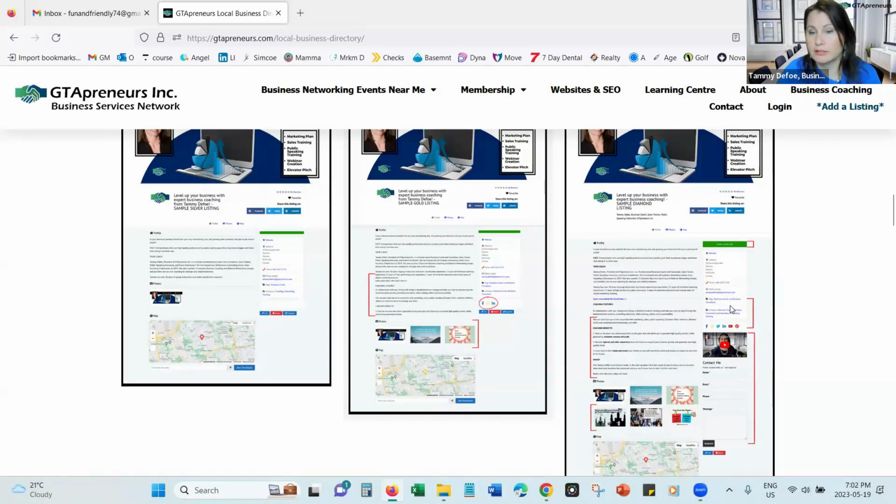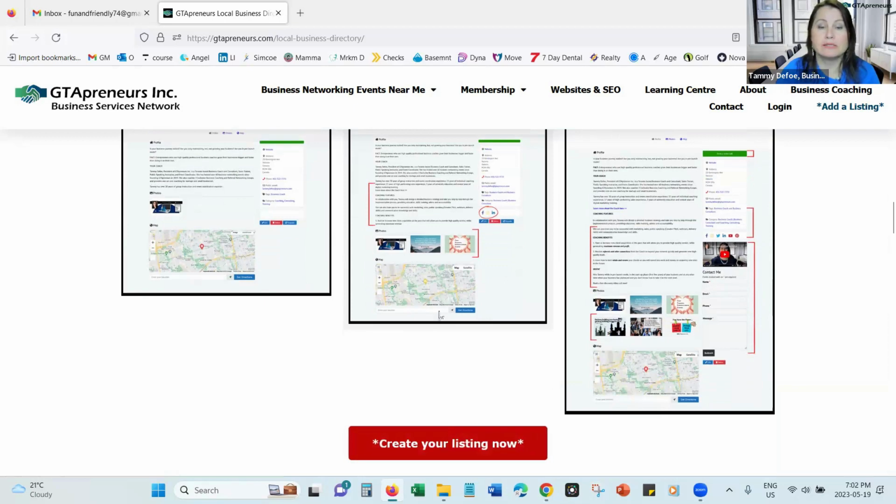With the diamond, you also get to have more tags, post your listing in 2 categories, add a video, a contact form, all your social media links, including your YouTube channel if you have one, and then they all include a map. So the map is here if you have a physical location. When you're actually creating your listing, you do have to enter your address, but if you work from home, you can just check off private address, and then your address won't appear to the public.